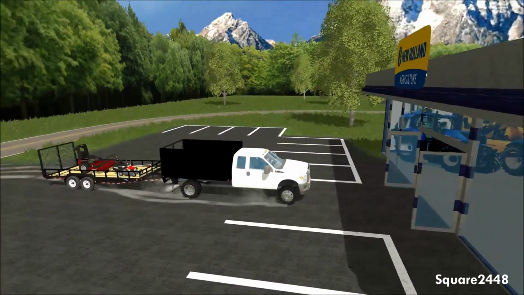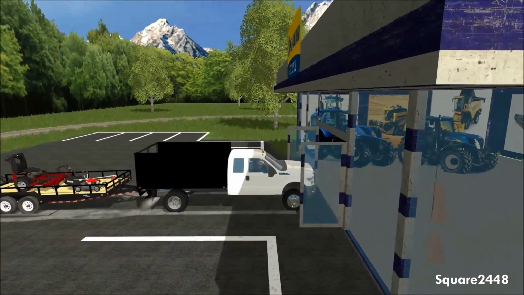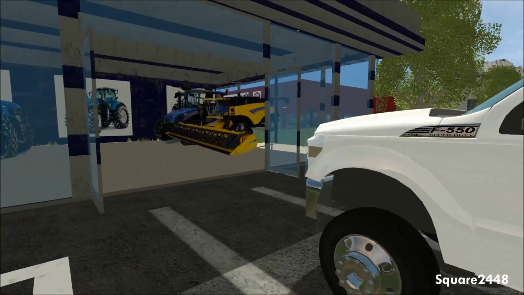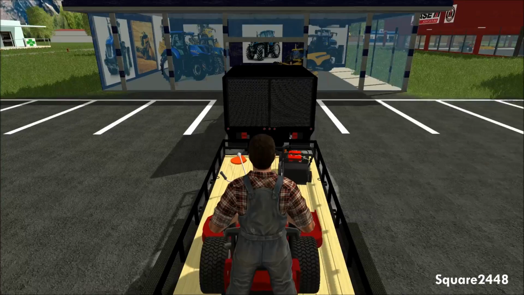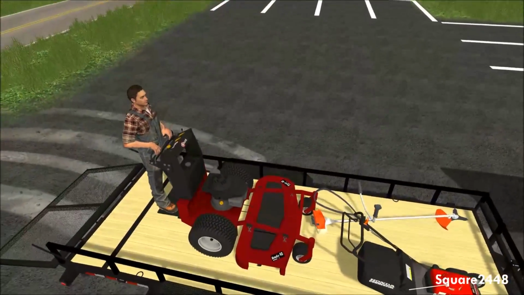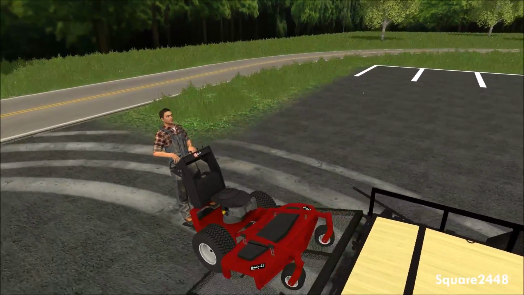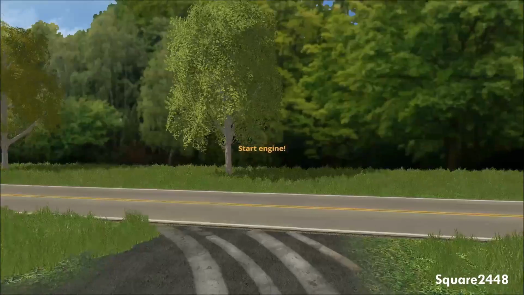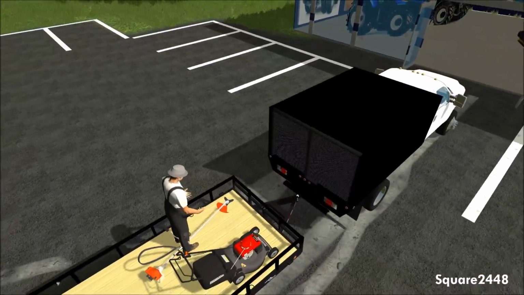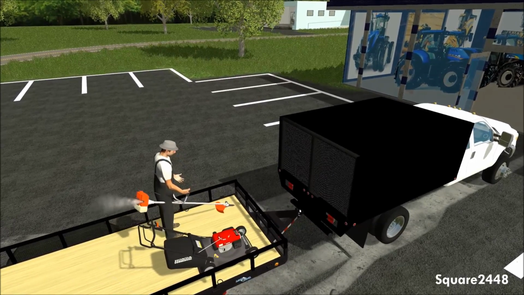Just gonna pull up straight like this. Whoa, don't want to go inside at all. But we'll do a little bit of weed eating to start it off, and then we will use the push mower, and that will be at the back of the store, and then the X-Mark stand-on mower.